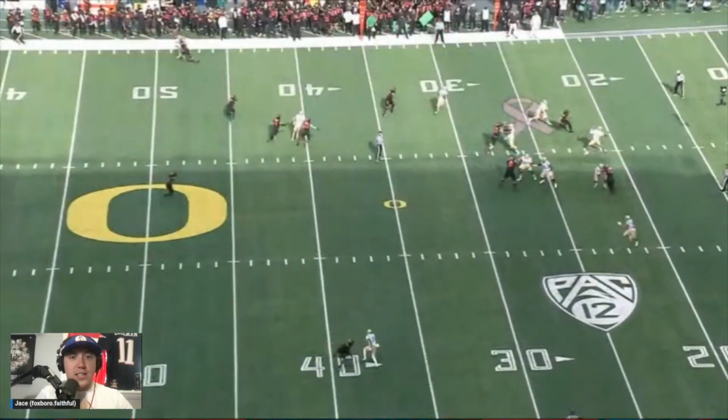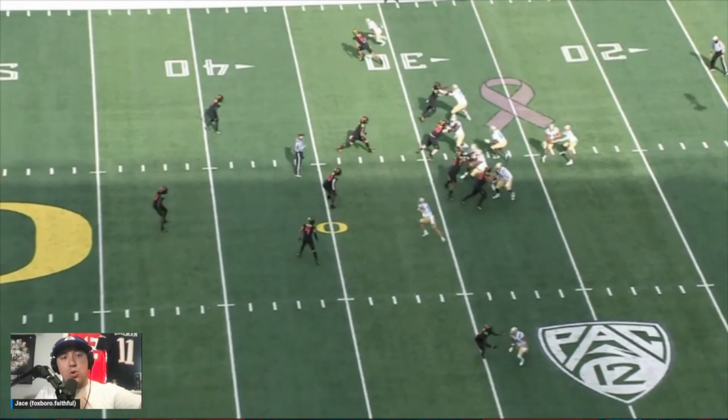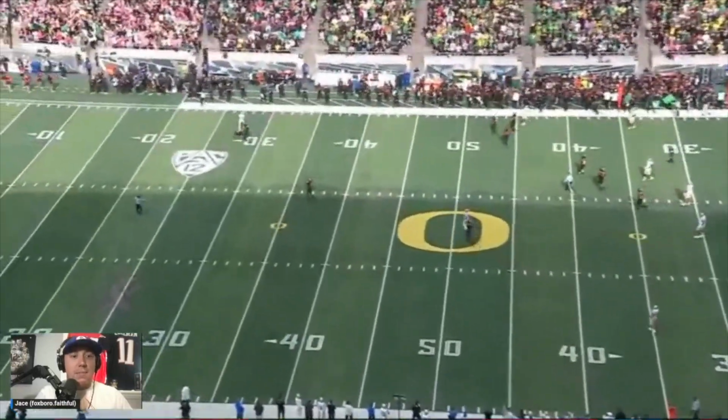You really like to see this, especially when guys are running down the sideline. You don't want to see receivers stack the corners, meaning that they're running in front of them and the receiver has no leverage on him. You're going to see Gonzalez continue to widen him to the sidelines, eventually pushes him out of bounds, comes back and makes a play on the ball.